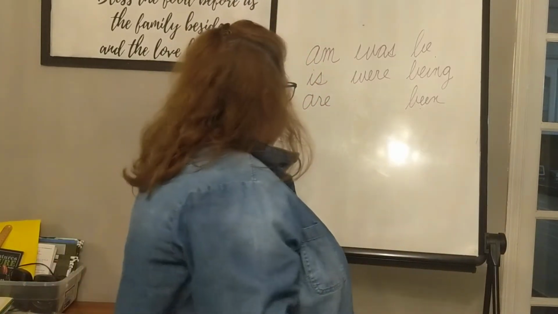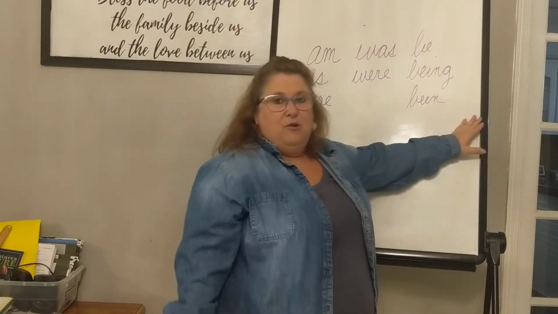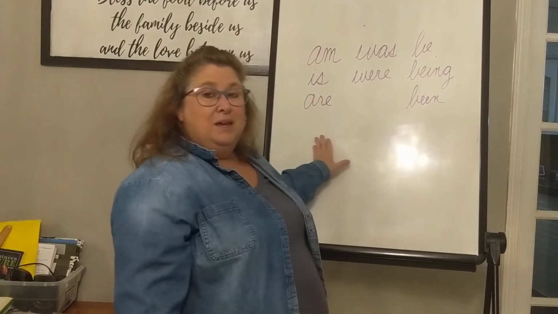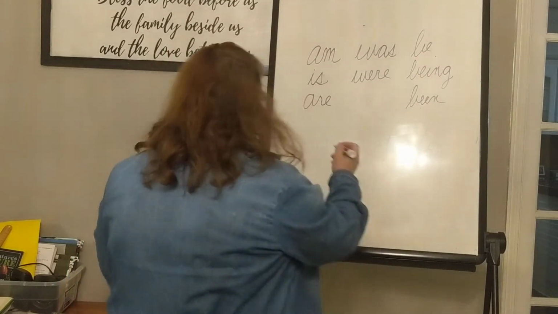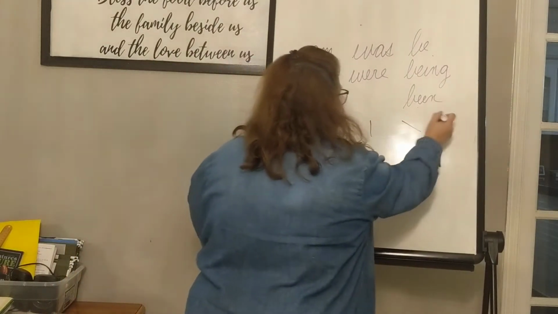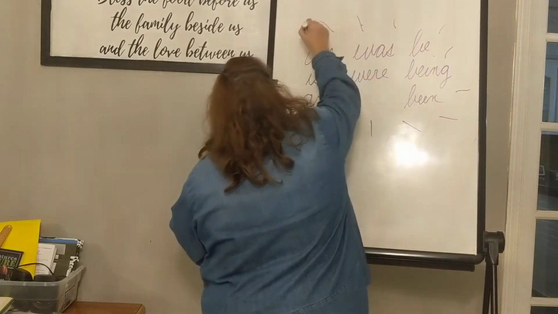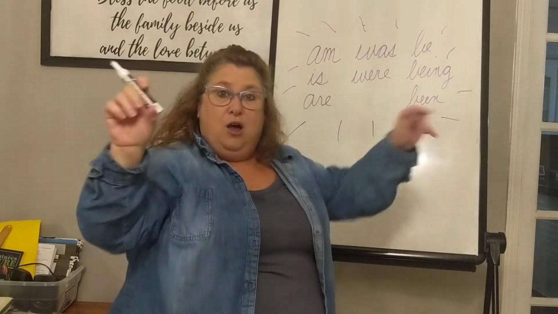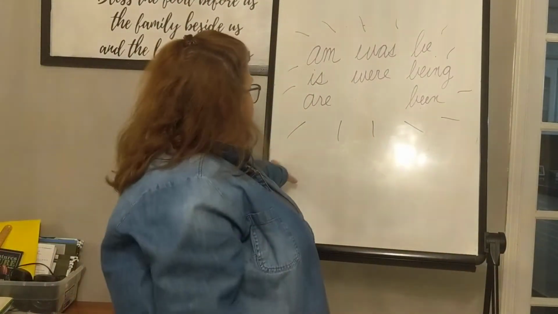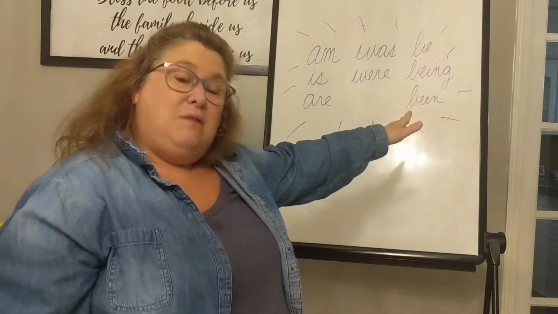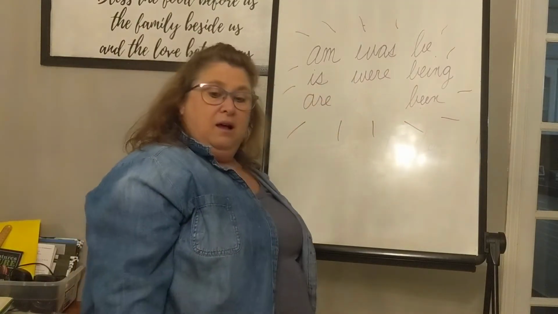When you see these words in a sentence, the only thing they can ever be is a verb, a linking verb. When we see them in a sentence, they should just start blinking at us. Blink, blink, blink. Hello, hello. Because when we find these verbs in a sentence, the predicate after the verb could very likely have a word that is describing our subject of the sentence.